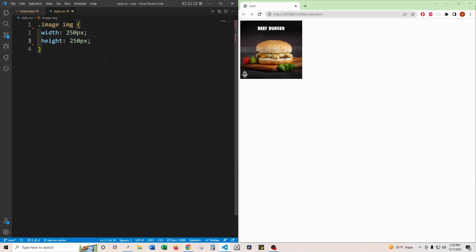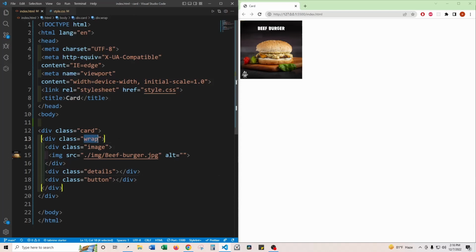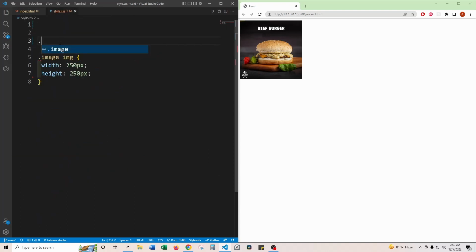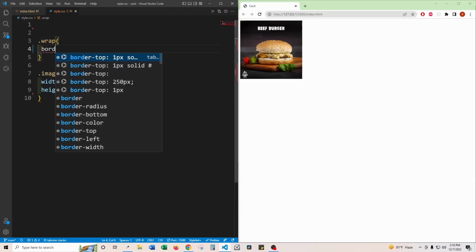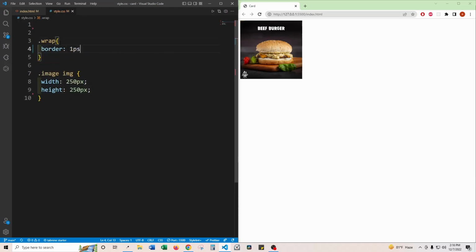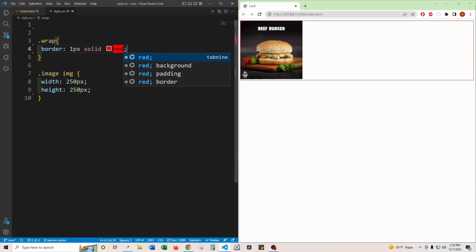And okay, now I'm going to put it in the middle, but first let's make the wrap visible. So wrap, I'm going to give it a border of 1 pixel solid red. Now you can see it is taking all the space, all the width.